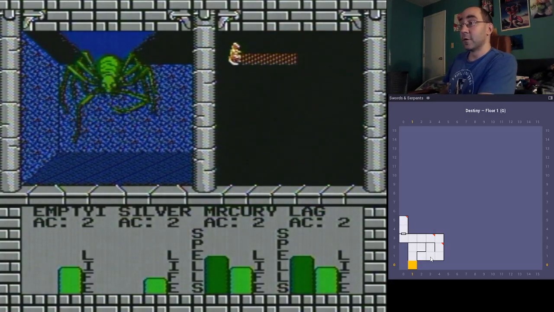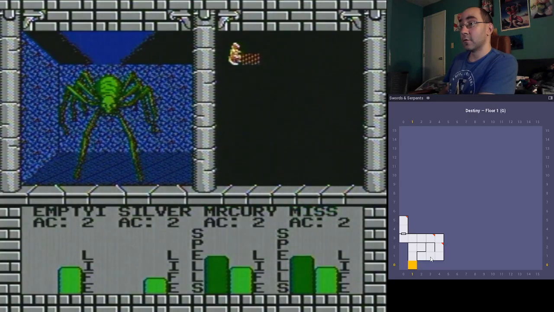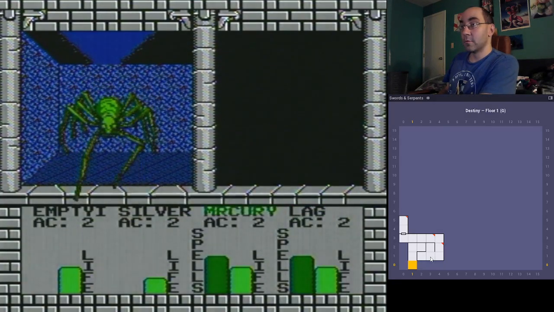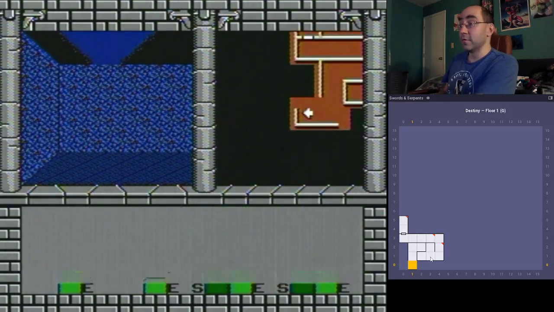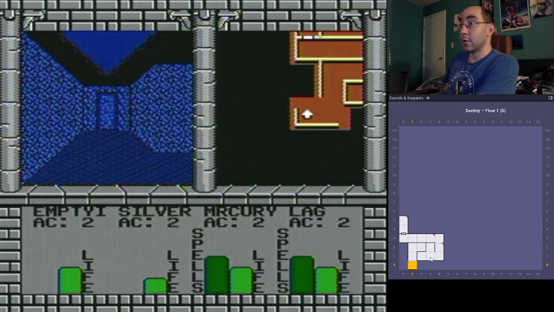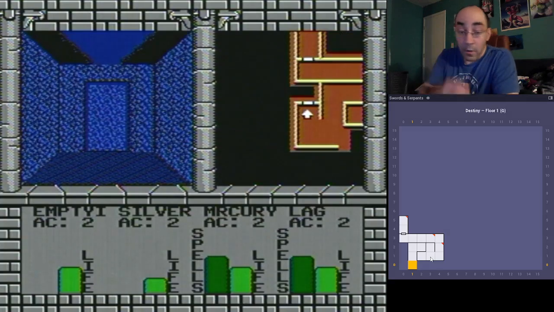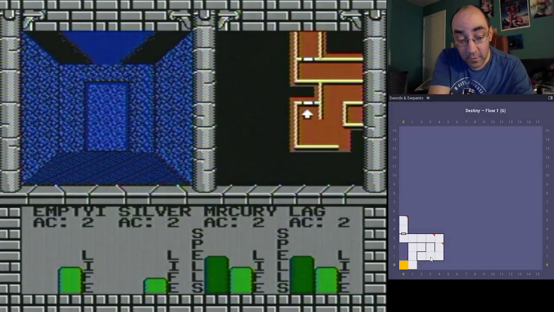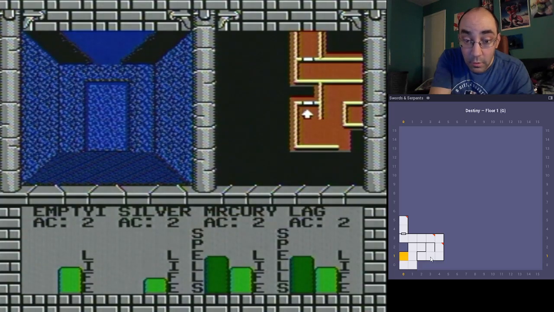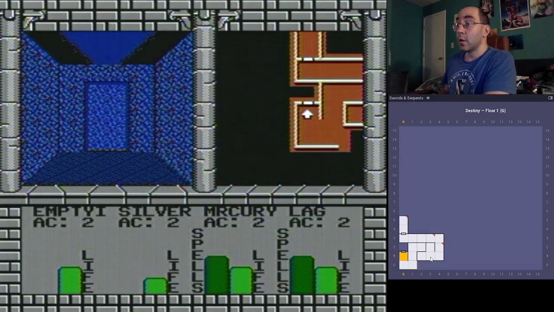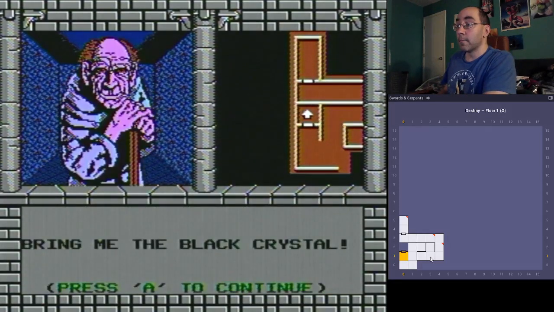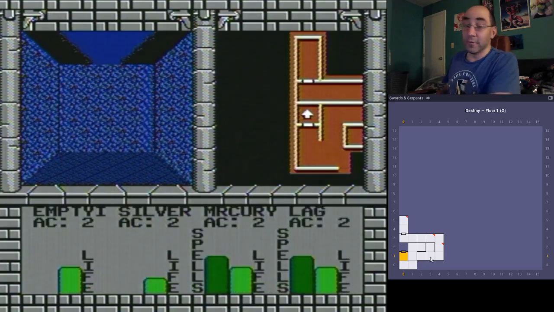Spy door! Okay. Beat the spy door. Alright, so we have D. Yeah, that's what I thought was going to happen there, okay. Wall to the right, and then special wall up. Bring me the black crystal! Okay.